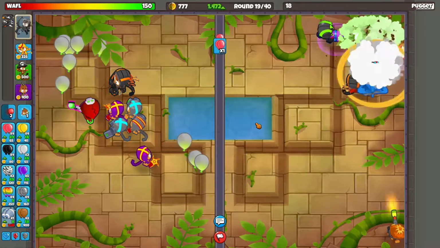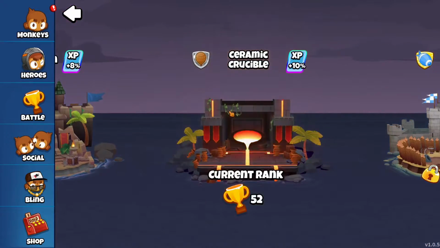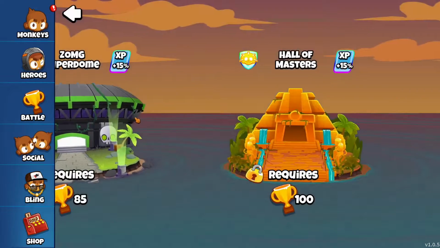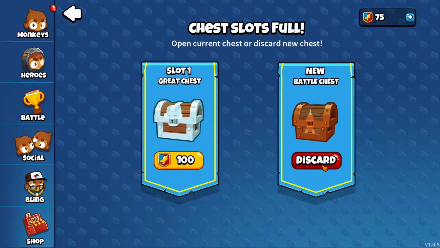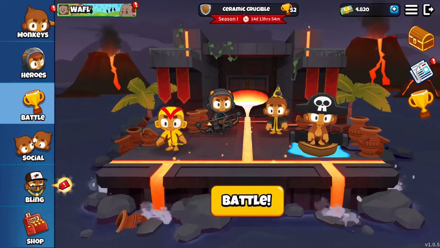and that's it, guys. And just like that, we're in Ceramic Crucible. Next up, Lab Pit, BFB Coliseum, ZOMG, Super Domain, Hall of Masters. Hall of Masters this season, we got 2 weeks. Not too sure if we're gonna be able to hit that, but it'd be amazing if we could.